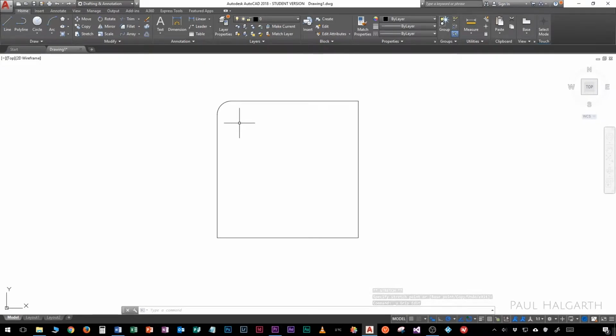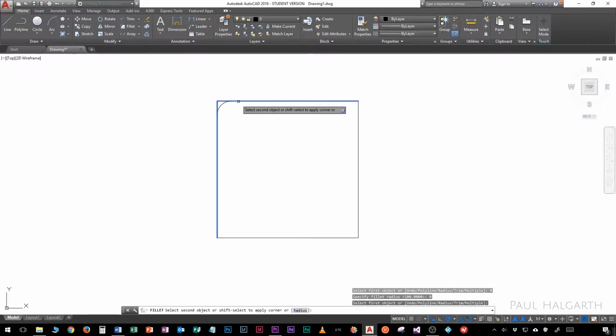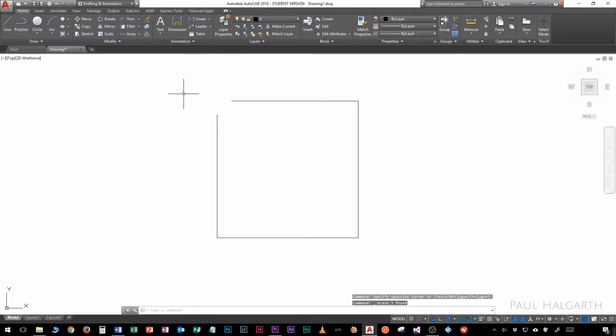The only other thing that's worth knowing is that if we select a radius of 0, it will take two lines and turn them into a corner. It will join them together, and that will happen even if the arc wasn't there. So if I've got two lines that aren't quite touching, use the Fillet tool with a radius of 0 and it will connect them together. The tool can be set to a radius of 0 at any time by holding down the Shift key whilst you're clicking on the lines.